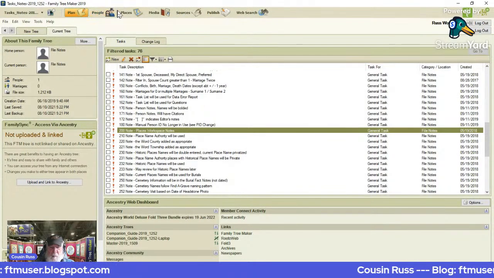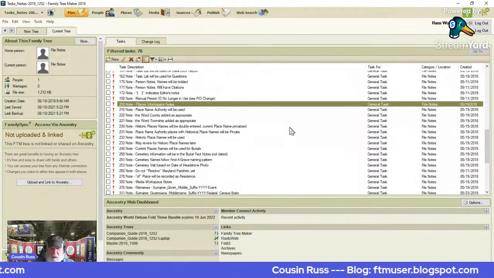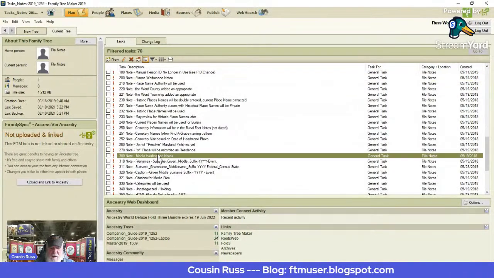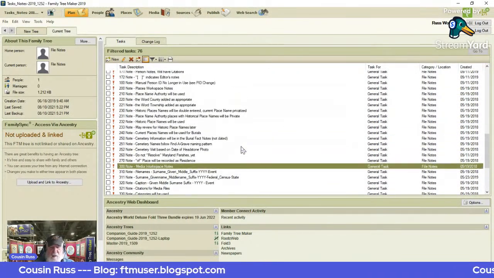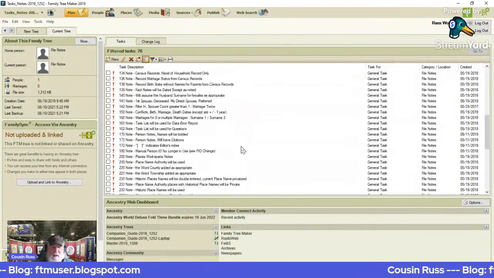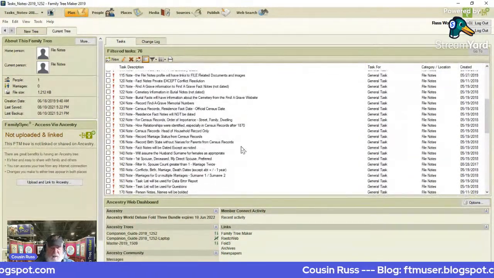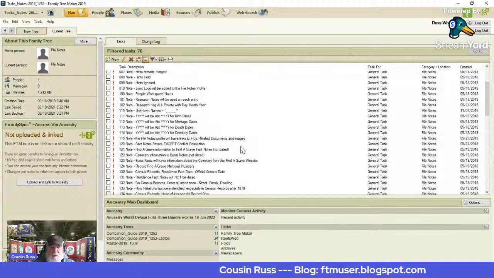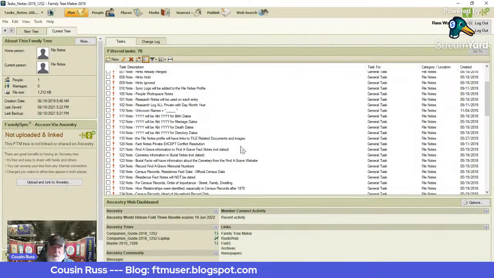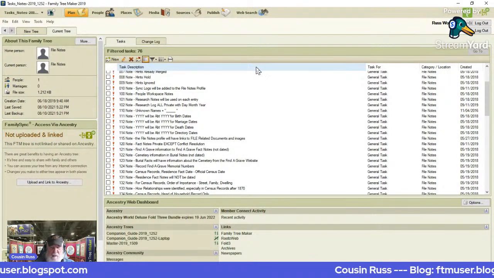So there's the people workspace, there's the places workspace. 300 is the media workspace. This is all the rules that I have made by workspace. The numbers are not important. I do have the 100, 200 specifically for the workspace title.